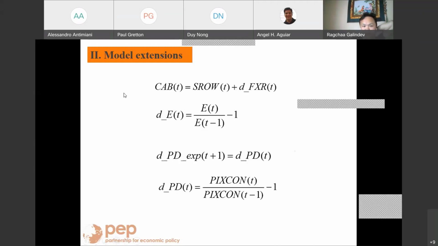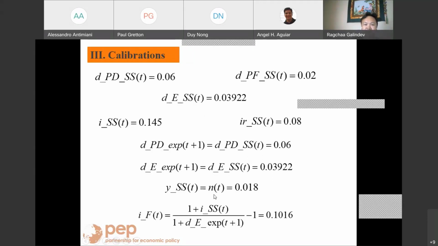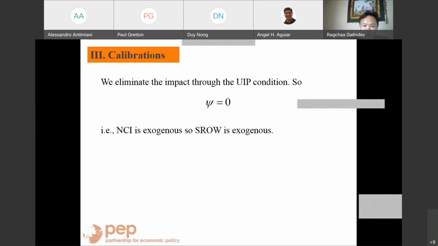And then we have some variables. The current account balance is equal to foreign saving and changes in official reserves. And this defines the exchange rate appreciation. E is the exchange rate, and that's the exchange rate appreciation. That's the expected inflation rate, and the inflation rate is just determined by the price levels. Then we have some calibrations, so maybe I should skip it. If you have any questions, we'll come back to this. And that's what I explained to you.